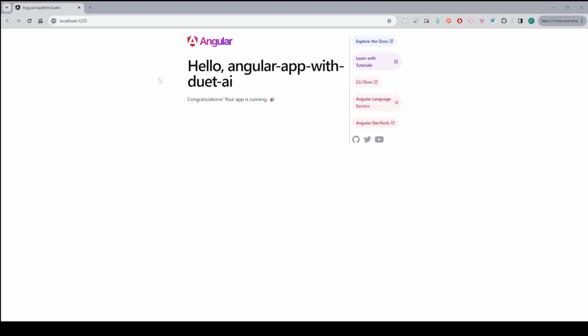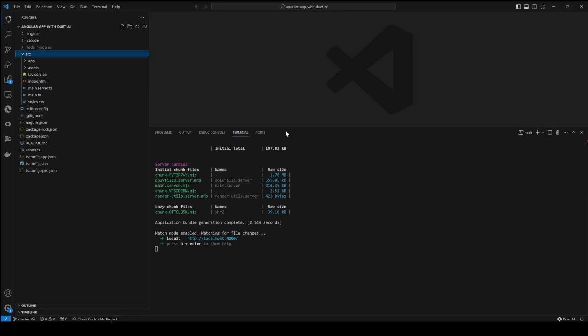So here in front of me we have an Angular 17 application that I just started, and this is Visual Studio Code where I already set up Duet AI. If you want to see how I set up Duet AI here, you can check the video in the description below. In order to use Duet AI, you need to create a Google Cloud Console project, then link it to your Duet AI. Of course, you have to install the Duet AI extension into your Visual Studio Code. It's actually very simple to set up.